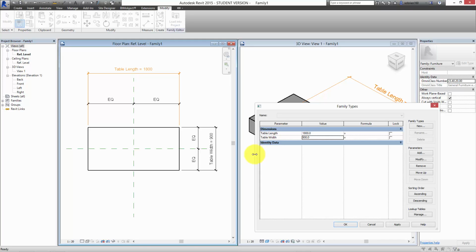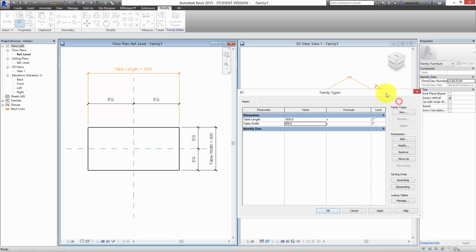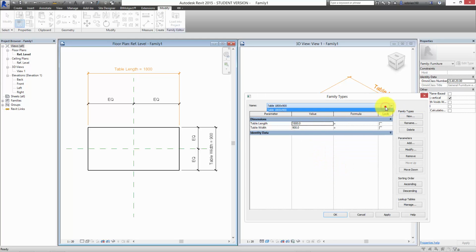Well, so much of the table as we've designed so up to this point. But let's say we're making this family for a manufacturer. Let's say somebody's paying you to make this family to put it onto BIM objects, some table manufacturer. So they might produce it in two different types. One is 1800 by 900 and the other one is 2400 by 1200, let's say. So we can actually set it up so it has family types. So I'm going to say new on the top here, and I'm going to just call this one table 1800 by 900. Okay. And you can see now we've got a family type at the top here.